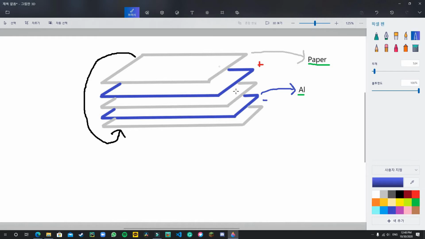Afterwards, paper will be placed in between them and outside them so that it is shielded from the outside and from each other. When a capacitor is exposed to the surrounding, especially the conductive parts, it starts to lose voltage because, as I said before, they want to remain neutral, so it starts losing voltage to anything it touches. It could be your body, it could be the air, it could be each other, and it will be a big problem.